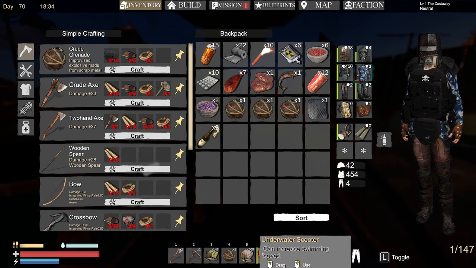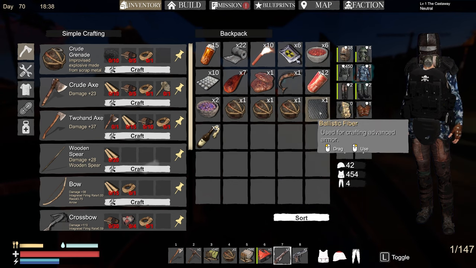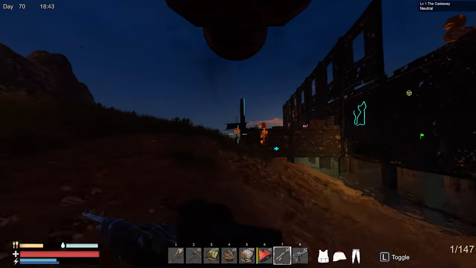I got diving things. I got my diver dude. I'm trying to remember all of this stuff here. I have my radiation pills. Oh, I got one of these. I don't want to take that with me. Okay.